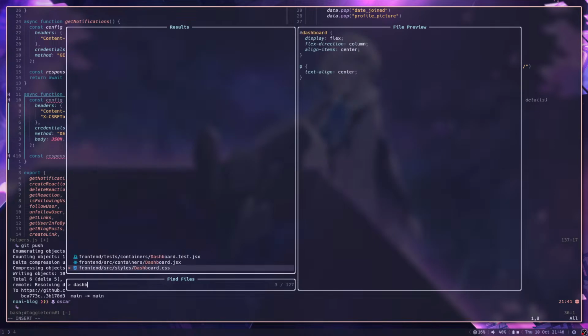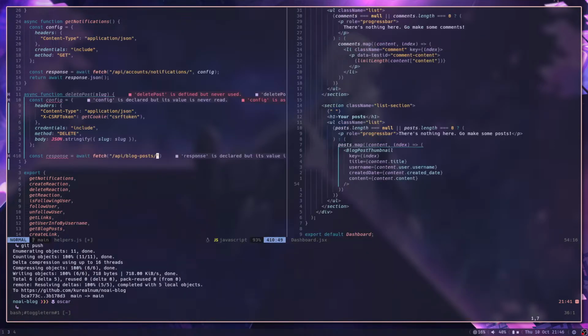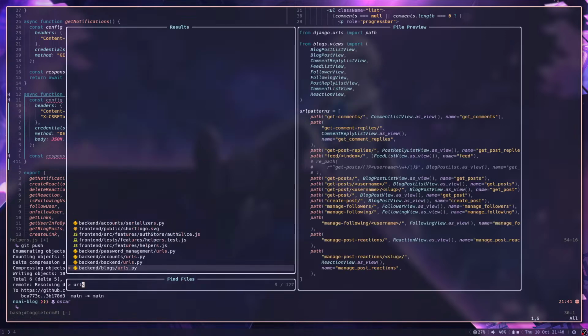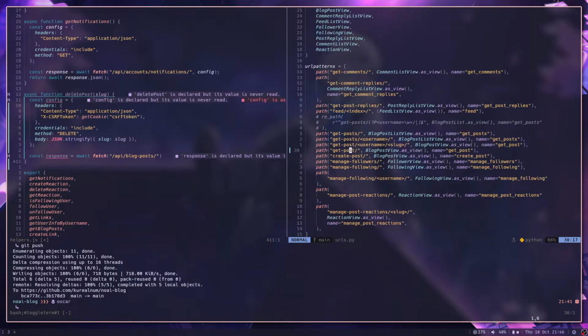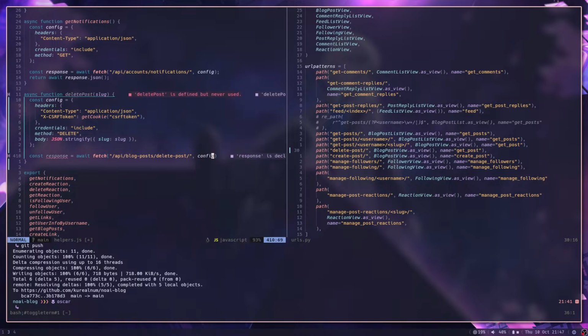So let me go to dashboard.jsx, and this will be. Oh wait, I just noticed I also forgot it should just be delete post config, and all I need to do is return responsive.